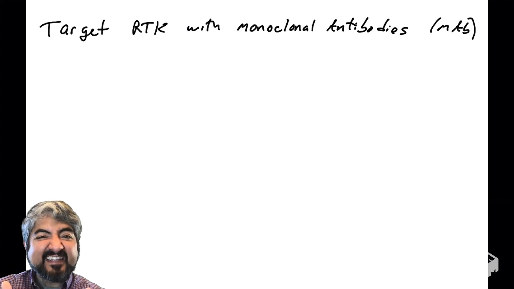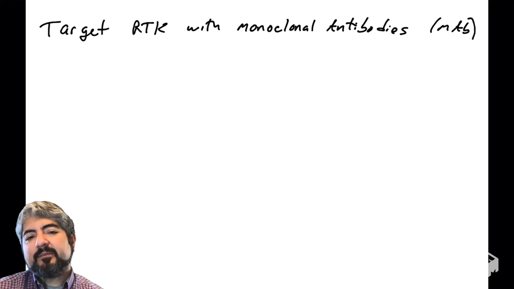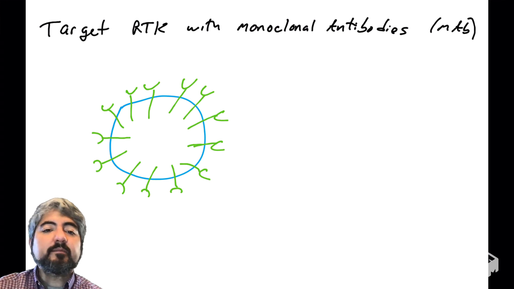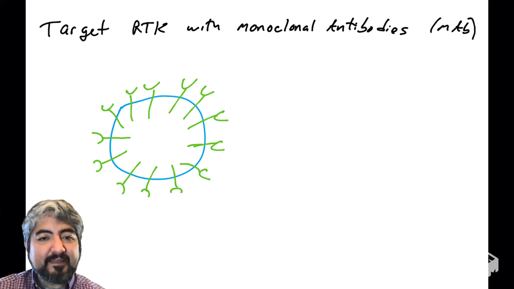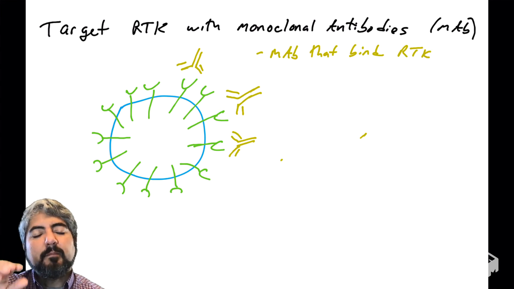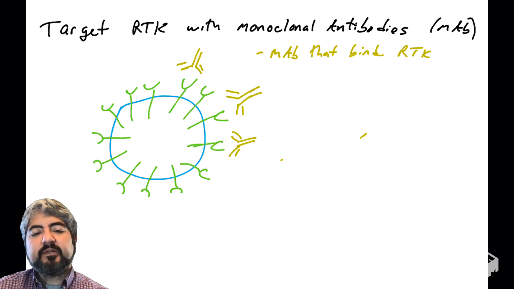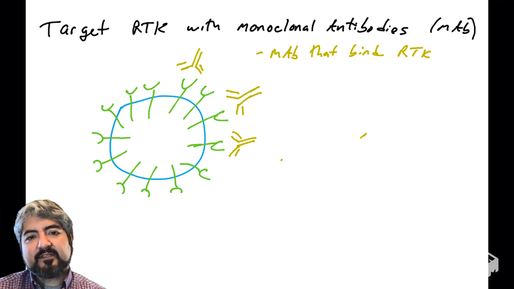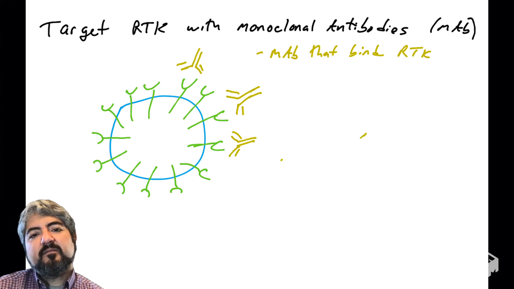There are also drugs on the market — biologicals — that can target receptor tyrosine kinases. These are monoclonal antibodies. Consider a cancer cell overexpressing a receptor tyrosine kinase, where the receptors are colliding frequently and phosphorylating their tails even when they shouldn't be. One approach is to use an antibody that binds that receptor tyrosine kinase. Scientists develop these antibodies in mice and then humanize them for use in humans. These antibodies have antigen-binding sites that bind strongly and specifically to certain growth factor receptors, and that binding can have a number of effects on the cell.